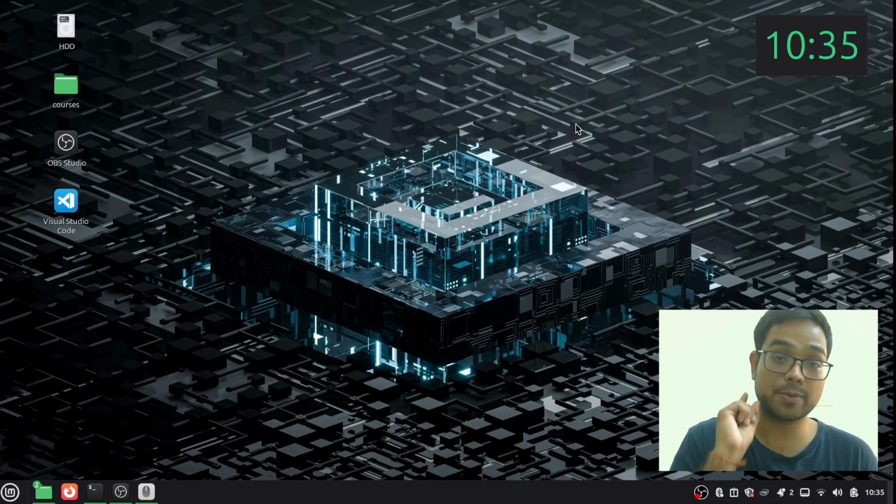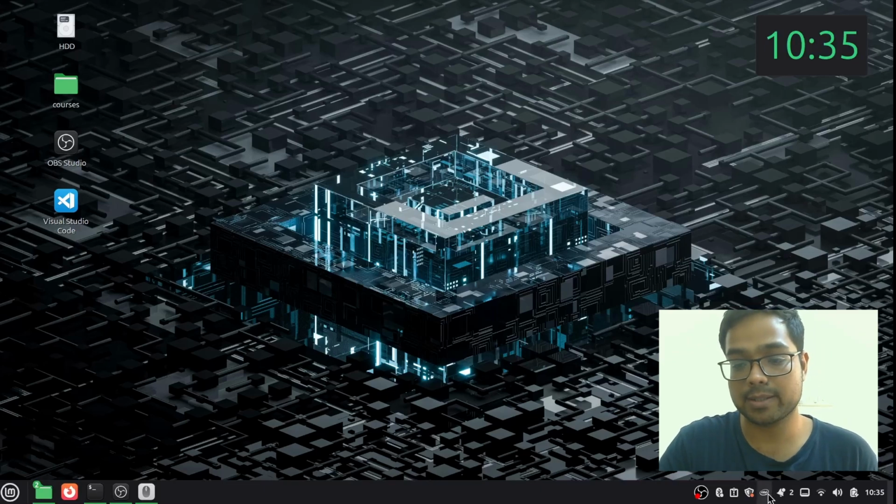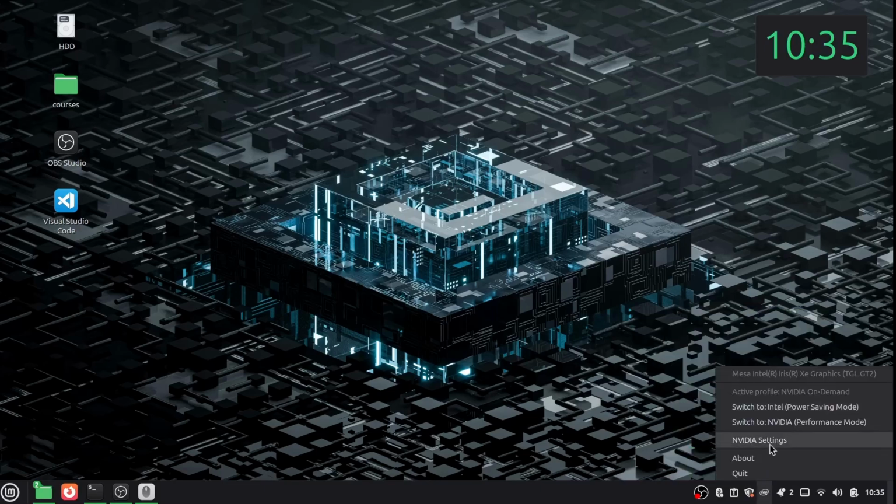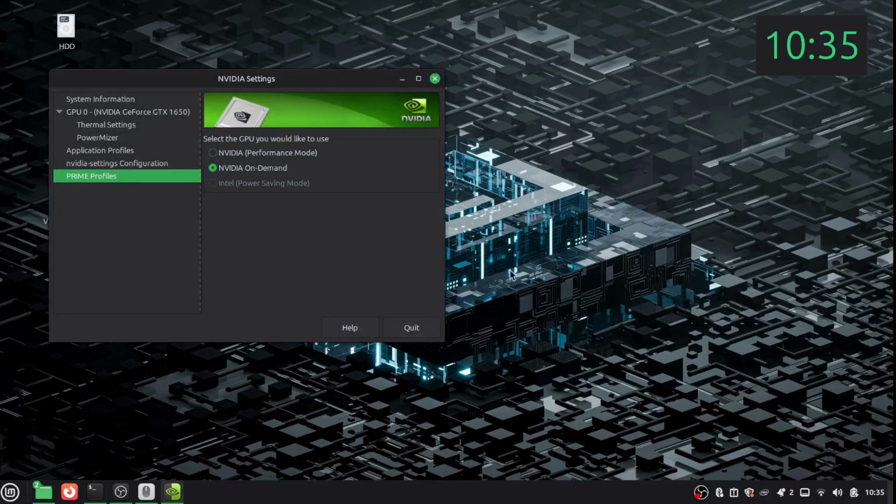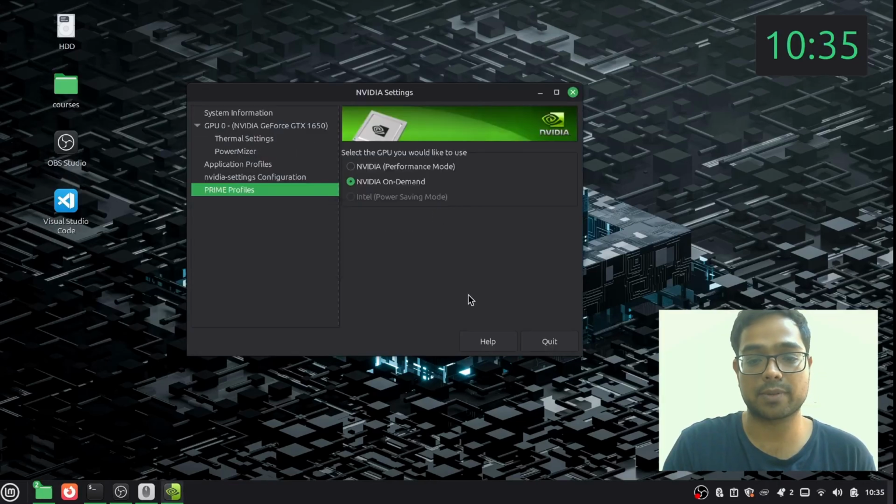Amazing. And also one more thing, we can switch to different modes. By default it's on balanced mode, like wherever it needs NVIDIA, it will use the NVIDIA graphics card, the dedicated GPU. And if you want to switch to Intel and stuff, you can do that from here, which is very, very convenient. And it has great software support and stuff.